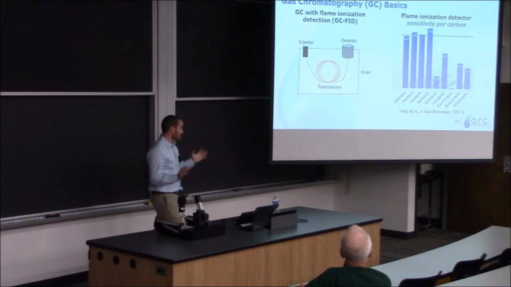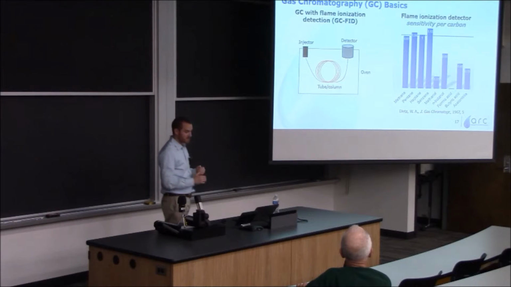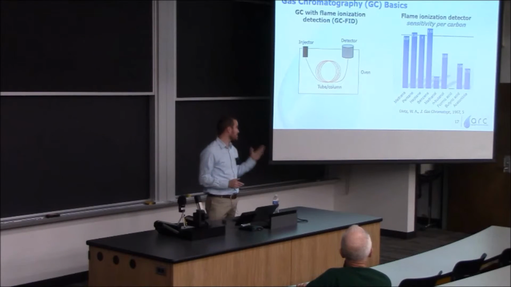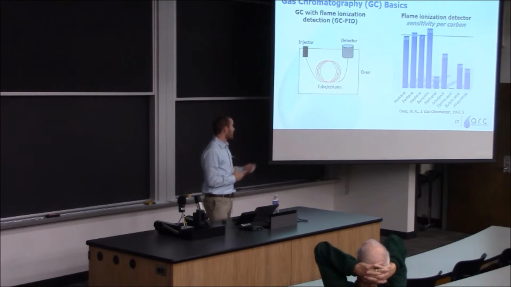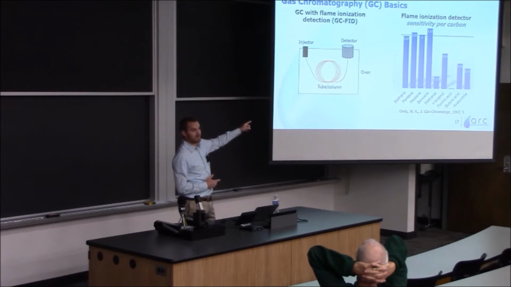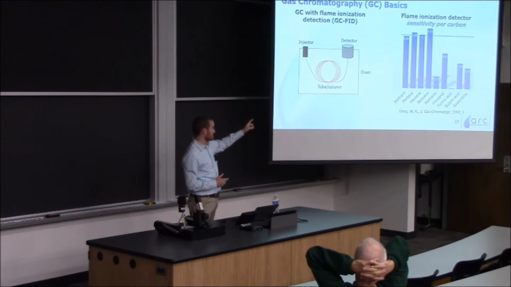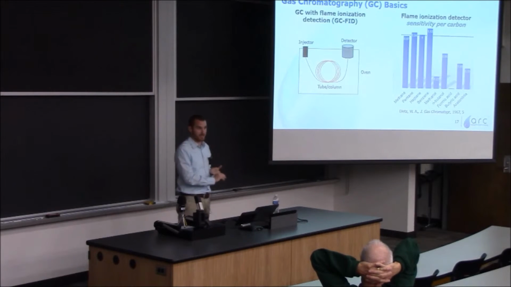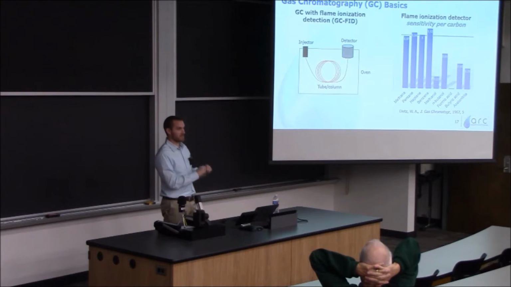Now the FID, as I said, is great for a number of reasons. It's got a huge range of sensitivity and a very linear response. But like other detectors, the response of the FID depends on the identity of the molecule. So right here I'm showing the sensitivity of the FID measured by Dietz in 1967 of different molecules, sensitivity per carbon atom. And as you see for methane, pentane, heptane, really any linear alkane, the response is about 1. It's about unity. And that's because all those carbon atoms have CH bonds, CC bonds that are very similar.